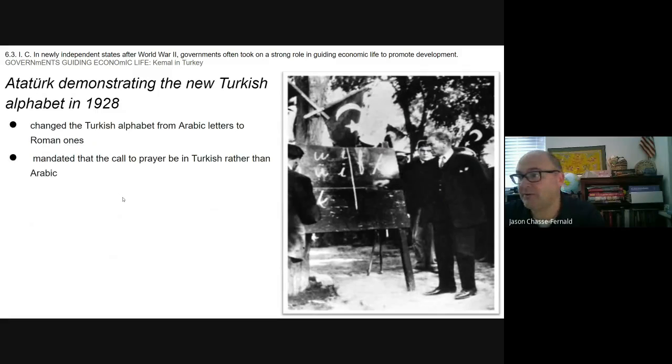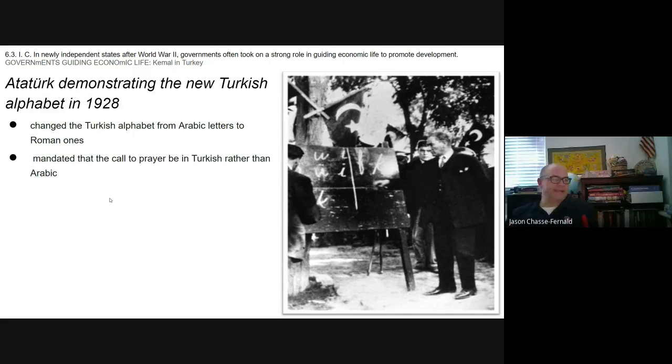There are major reforms that are going to get made, and major cultural traditions that are going to be banned. So let's look through some of these real quick. It changes the Turkish alphabet from Arabic letters to Roman ones. So that would be a good number 2 for you. The Turkish alphabet had always been phonetically Turkish in Arabic, but now they're switching over to Roman letters. So it would look very similar to German or French or Italian or English.